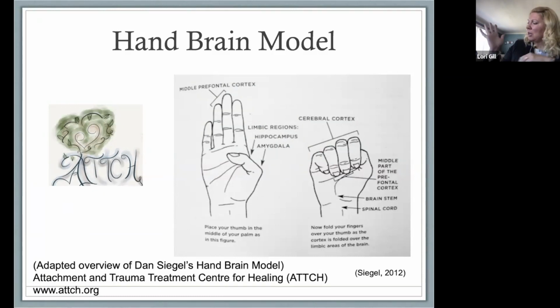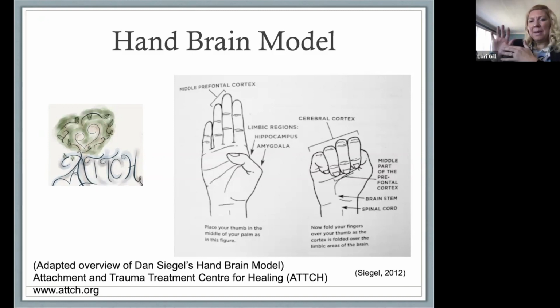So what he talks about basically is that if you look at the hand as a model of the brain, our brain develops from the bottom up and the inside out. We can look at the base here as our brain stem, the spinal cord. The brain stem ties in with all of our autonomic functions. Fight, flight, freeze ties in there as well. And it is the first part of the brain to grow and develop. It's online in utero, some of the parts.